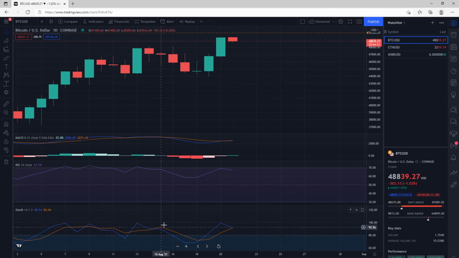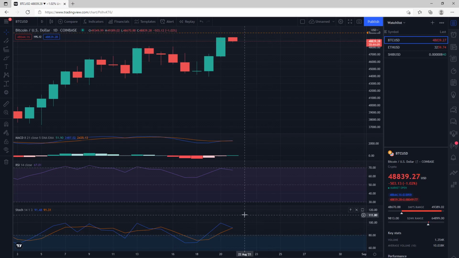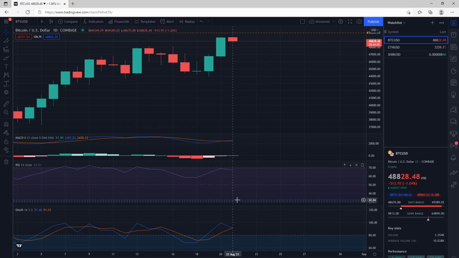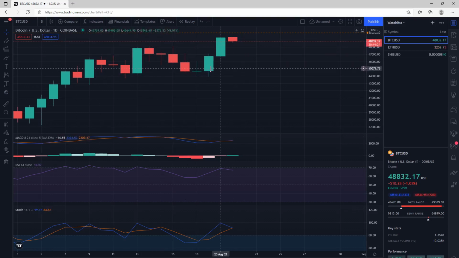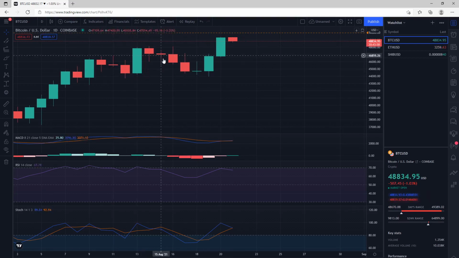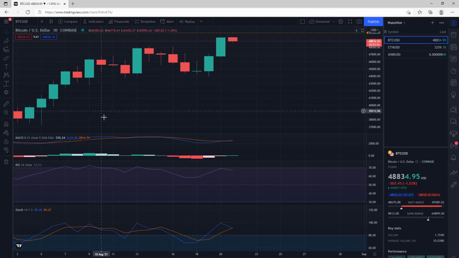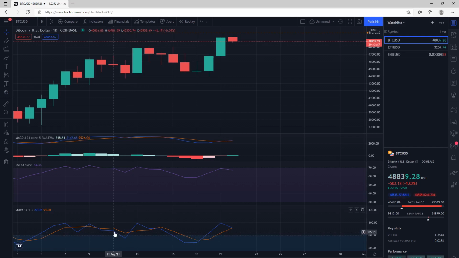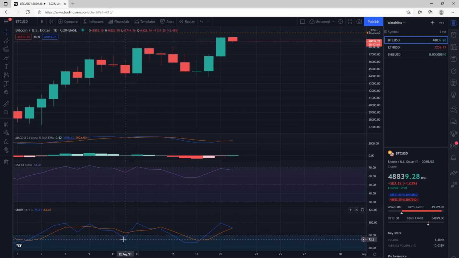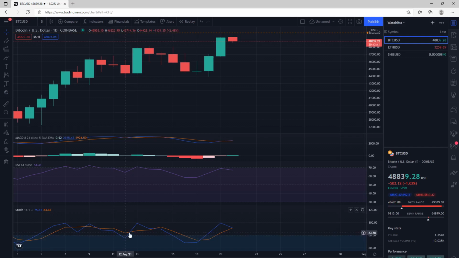So let's start. Let's look at some buy signals. We'll look at some sell signals just so you get an idea. If we take a look, let's start right around here, this range right here. This seems like a good range because we had an up, we had a down, we had a little bit of everything. So if we're following our Stoch and it's coming along and we get to this point, we can see here the blue. The blue is our positive indicator. You can see it dipping down. And then just before this candle went green, just before it crossed the orange line, this is a very good buy indicator.